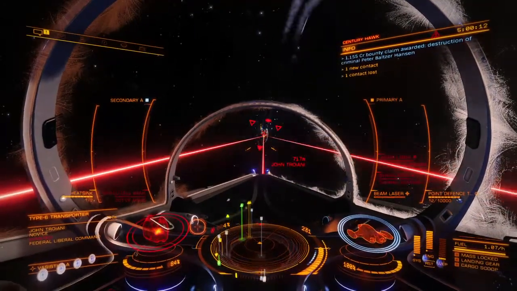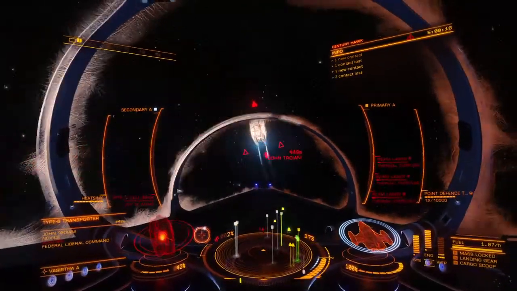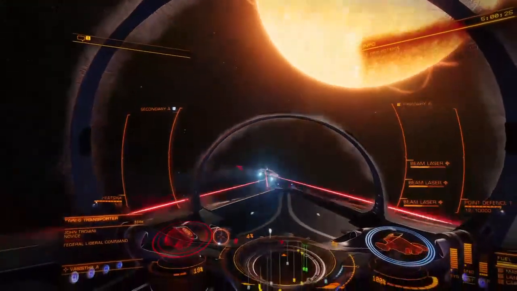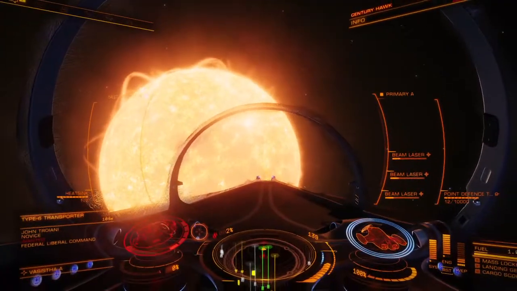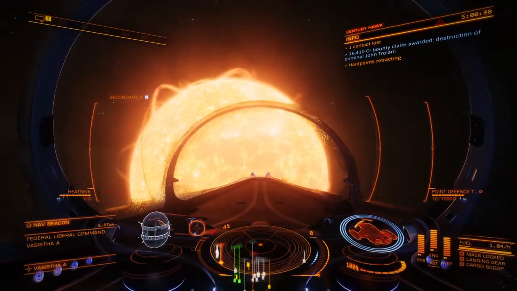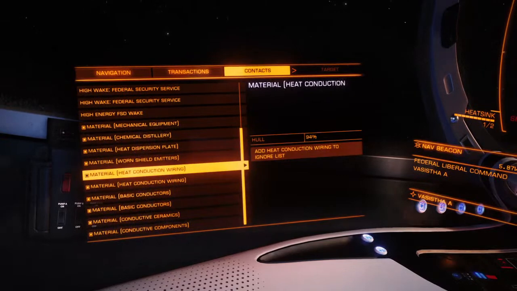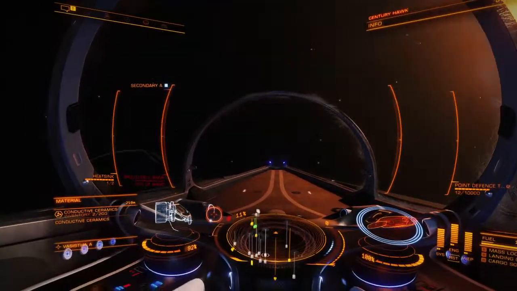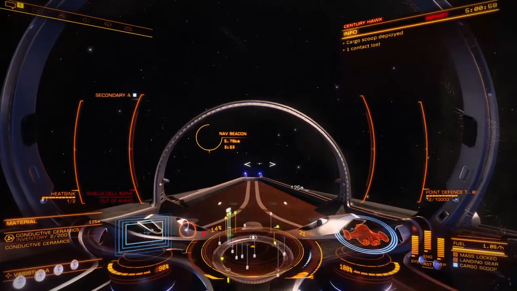Target shields offline. Poor guy couldn't even see me on his sensors at all. Let's see. Heat conduction. Whoa. There we go. There's some good stuff out there. Cargo scoop deployed. Probably not gonna be able to scoop all this stuff up, but I'll get at least some of it.